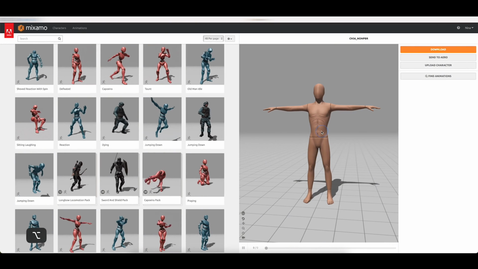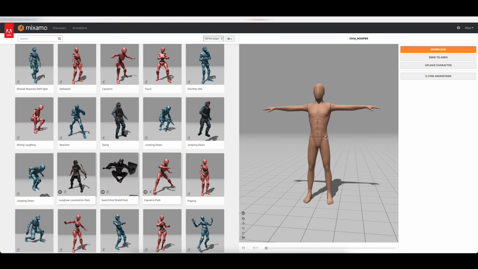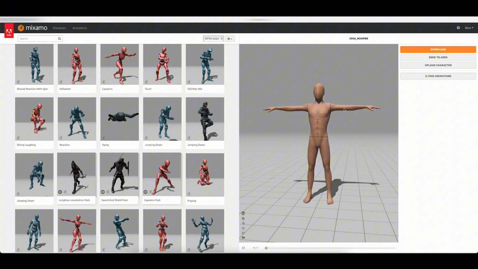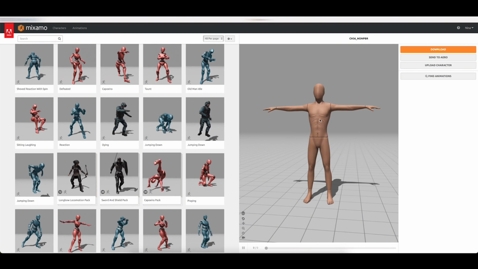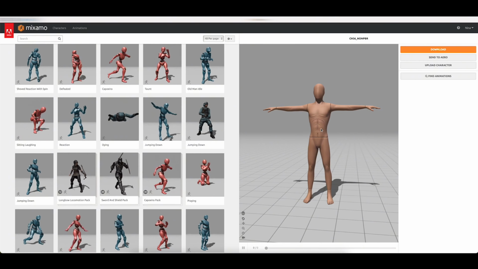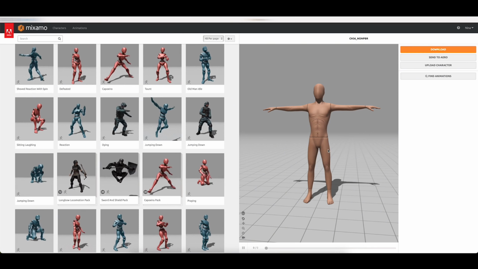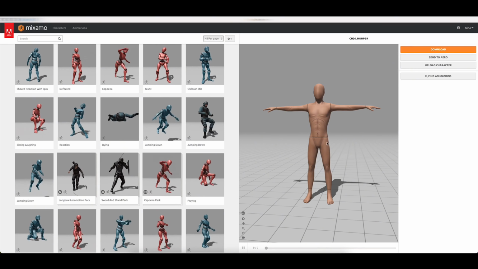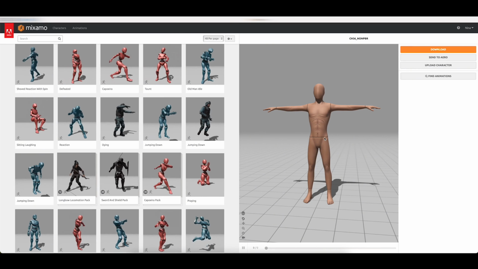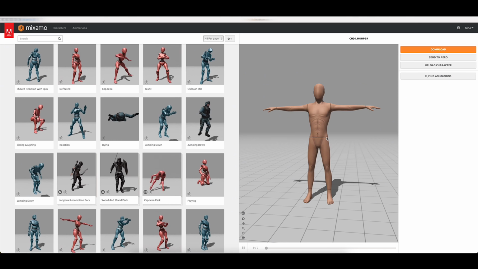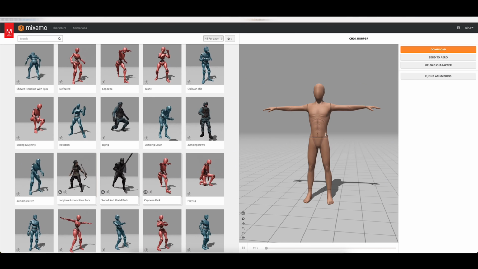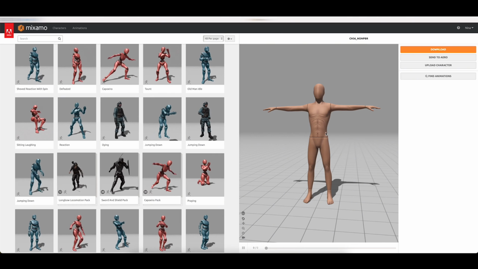So for this tutorial, I decided to pick the simplest example of the mannequin for the avatar, a pre-rigged avatar in Mixamo, in order to show you that it's possible to customize animation for any rig and how to do it easily in Blender for specific cases, especially for fashion or any timetable animations.